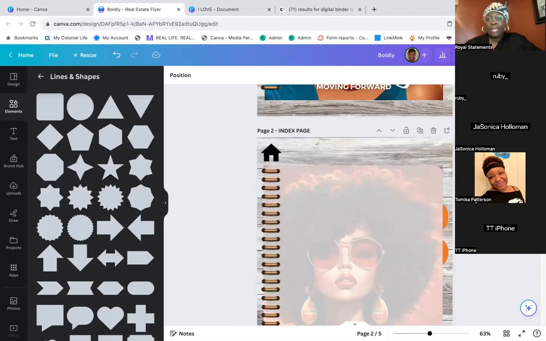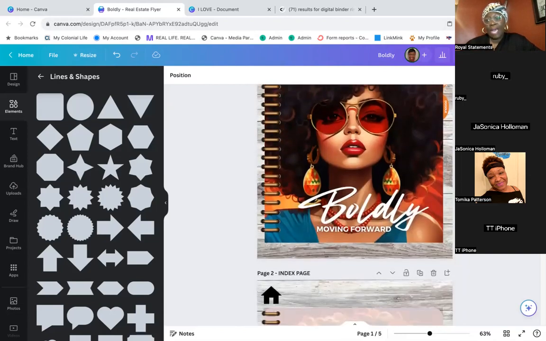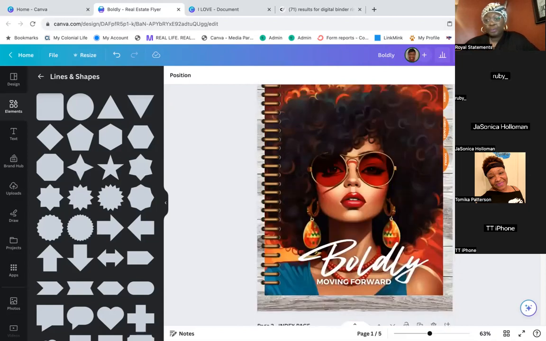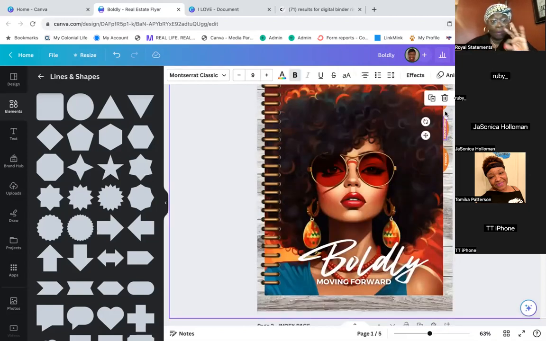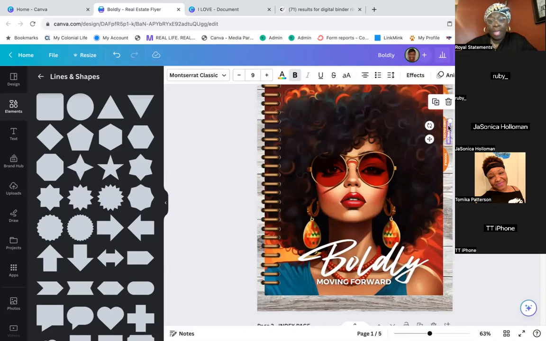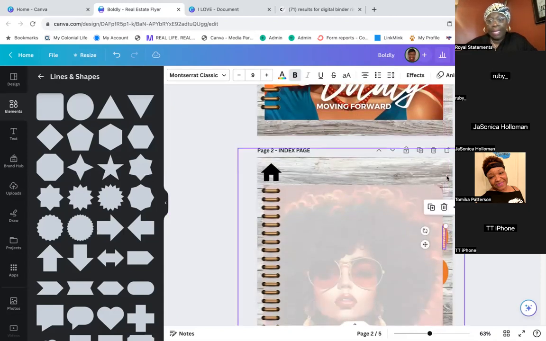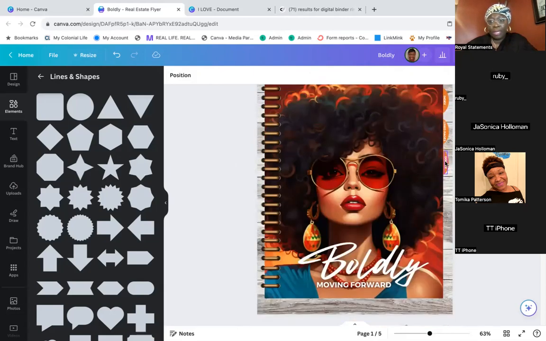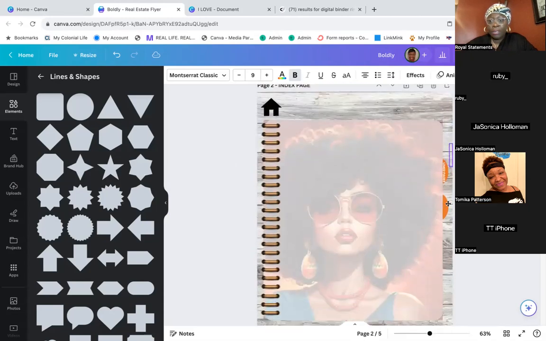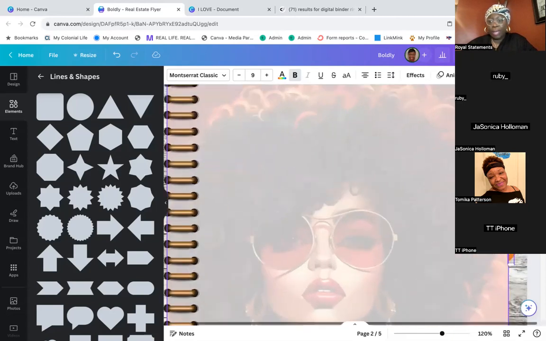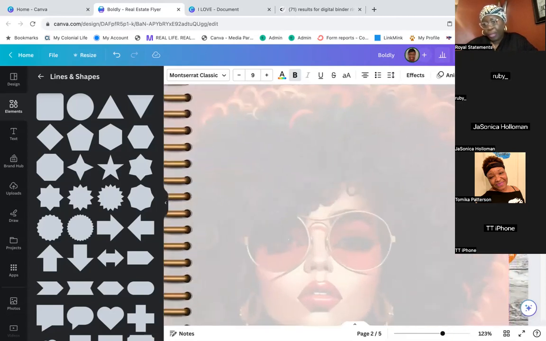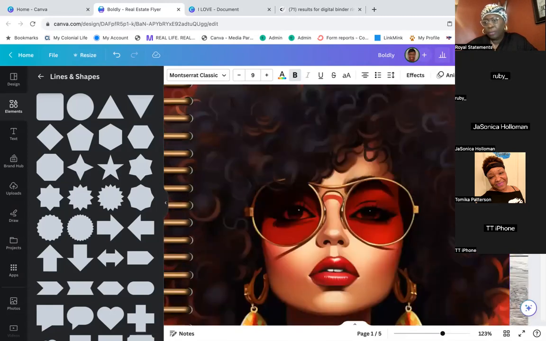So now on my side here, I said I was going to have lined pages and doodle. So for this, since I have not added a link to it, I'm going to just copy that and then bring it down just to ensure that I have the right sizing and just to make sure that everything with this one is good. So then bring that here. Now let me zoom in so I can see what it looks like. All right, that's there. I think this is kind of off.